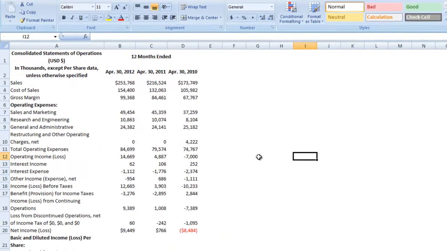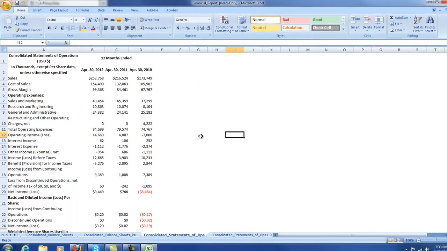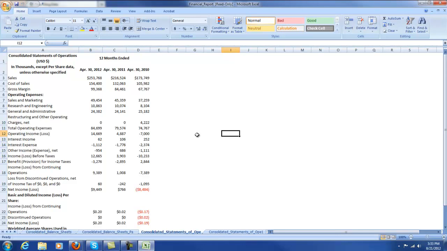So let's say we want to go to this, this is an income statement, and as you can see, you already have everything written into a format that you can use to come up with all kinds of ratios, gross profit margins. You can calculate them yourself. And without the XBRL data, you have to type this information in by hand. So now the good thing is that with XBRL data, you can download it straight into Excel.